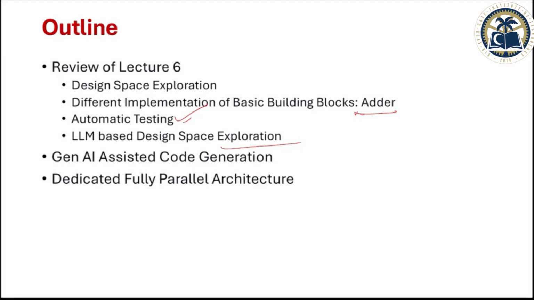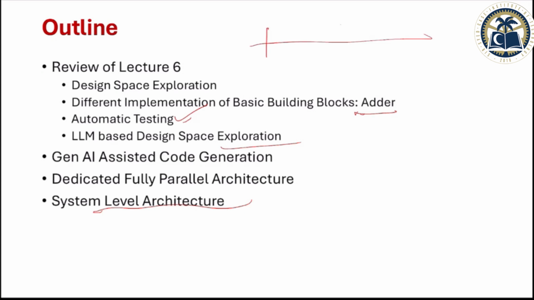One is a dedicated fully parallel architecture, which perhaps is the easiest architecture to design. In this case, whatever algorithm you have, like we did with the sorting algorithm, you just lay the complete algorithm out, open all the loops, and where there is an addition, you put an adder, where there is subtraction, you put a subtractor. So you have this whole thing, and you create an architecture. But a more intricate architecture is the time shared architecture.